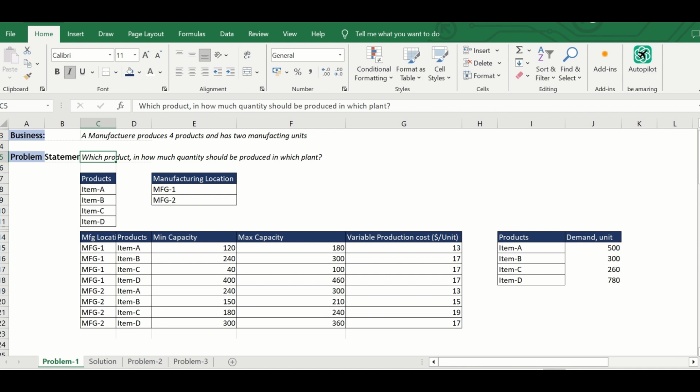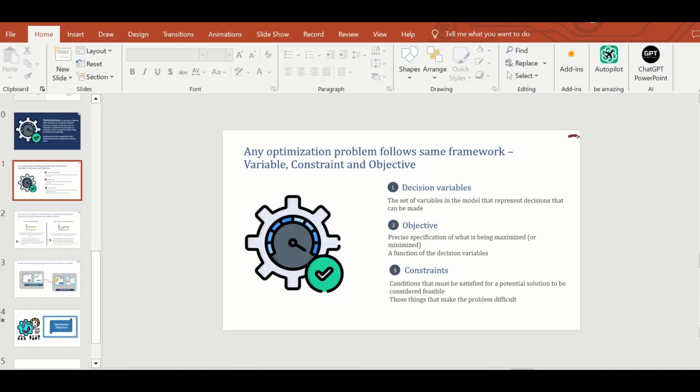So let's get started. Before I start, you might be aware that in the last video we saw the optimization framework. So I'll relate to that optimization framework, and we'll build this model considering it. To revisit, in an optimization framework we have 3 components: the decision variable, the objective and the constraints. So what are the objective, the decision variable and the constraints in our model? Let's look at that.